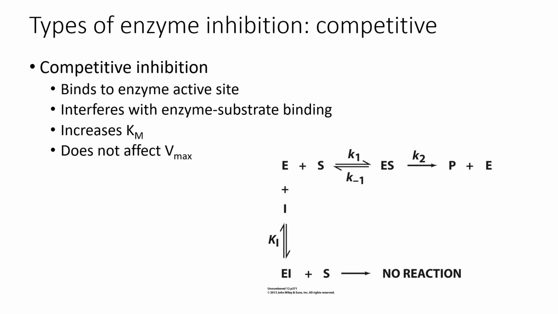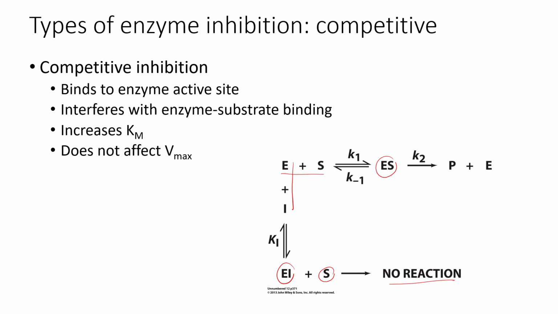And this is going to interfere with the binding of the enzyme to its substrate, right? So we have essentially two competing reactions, right? We have enzyme binding to substrate, forming the enzyme-substrate complex, but at the same time, we have enzyme binding to inhibitor, forming this enzyme-inhibitor complex. And so if we have this enzyme-inhibitor complex, the substrate cannot bind to the active site of that enzyme, right? And so this reaction cannot proceed to form the product.